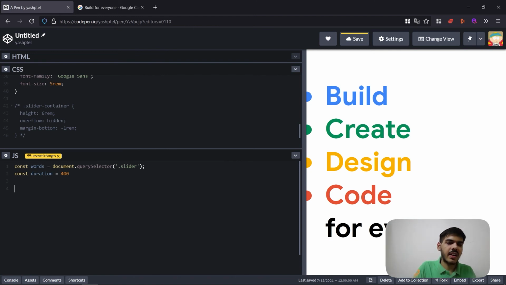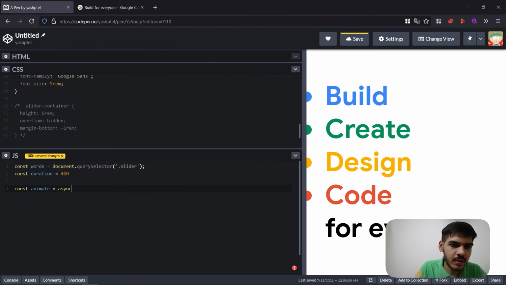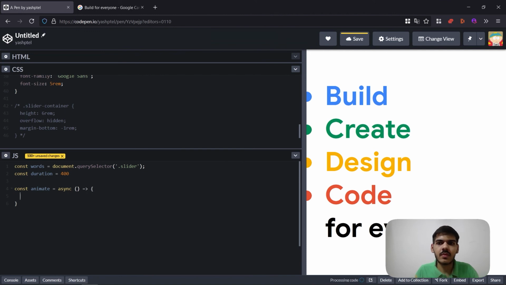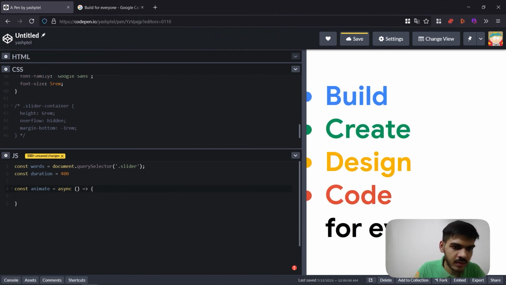We'll use it for the... so now let's make an animate function, which will be an asynchronous function that will animate this whole thing.